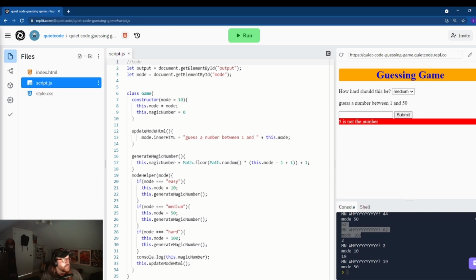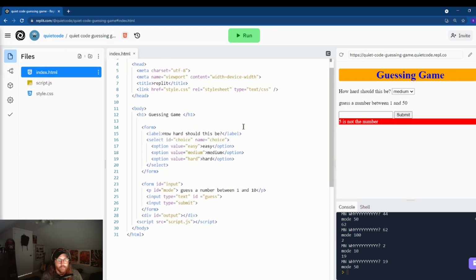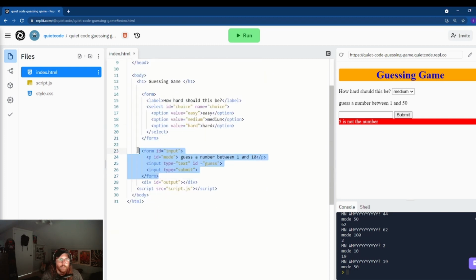Okay, so the first thing we're going to want to do is add a button. Right now we have a form here, and we've got a form here.